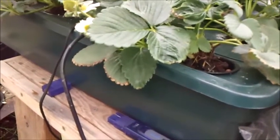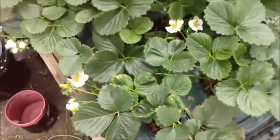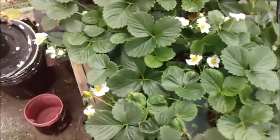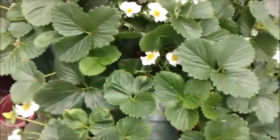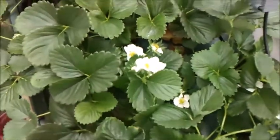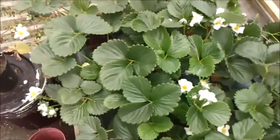The reservoir is just a little six-gallon tote you can pick up at your local box store — Walmart, Fred Meyer, or whatever you've got around — probably for under ten bucks. So far the six-gallon tote seems to be working, though the plants are starting to get pretty crowded. I probably should have grabbed a bigger container; it could end up with some mold issues with the plants being so tight together.